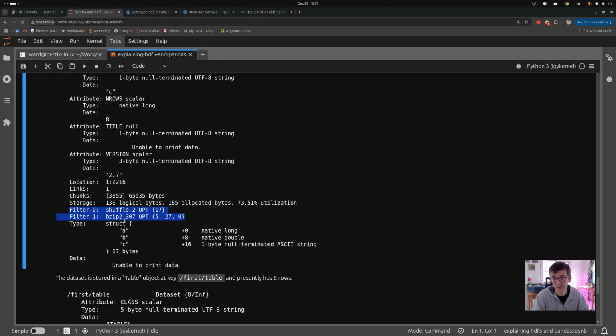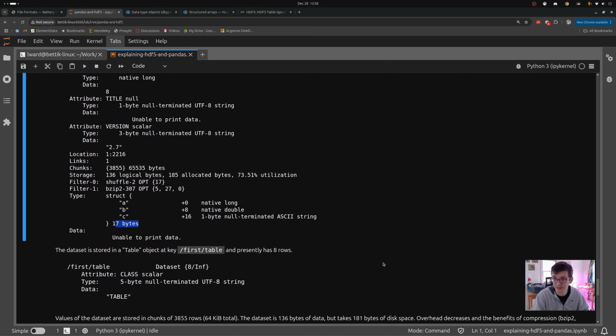See here, the file itself tells me how to read it using this compression operation. Each of my rows, it even tells me what those data types are. It starts out with a long, which is an integer, a double, which is a floating point value of 8 bytes long, and at the end, a single byte that corresponds to a character. So 17 bytes in total. All of that is stored neatly inside.